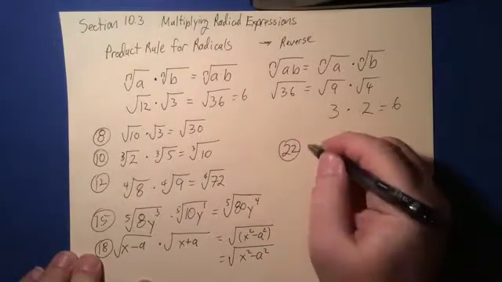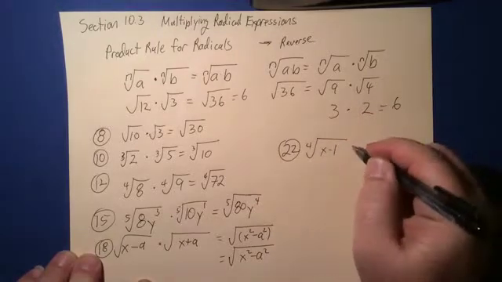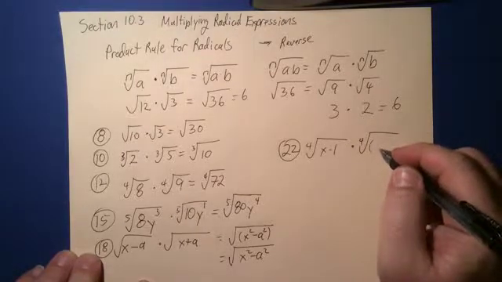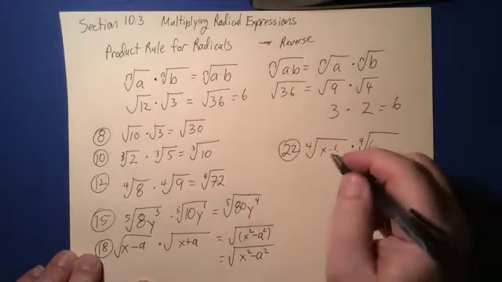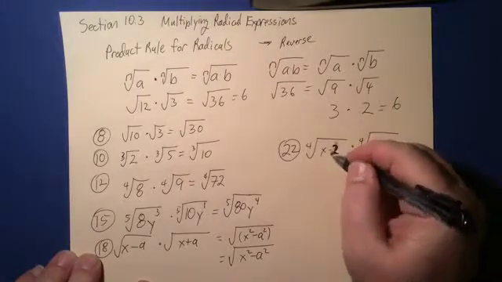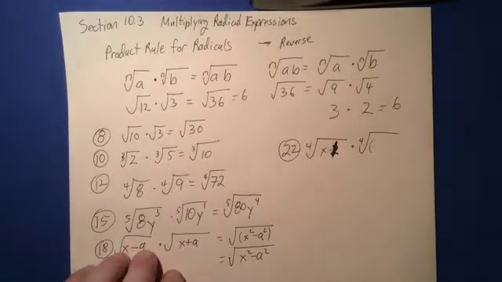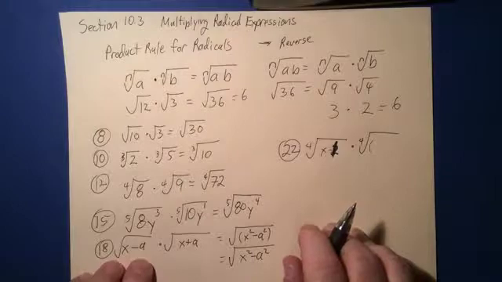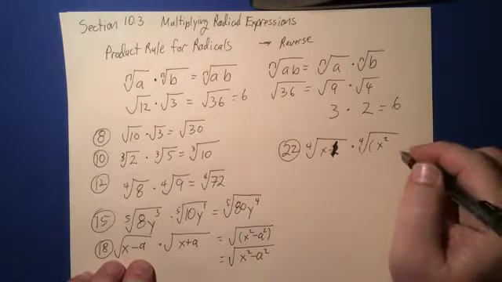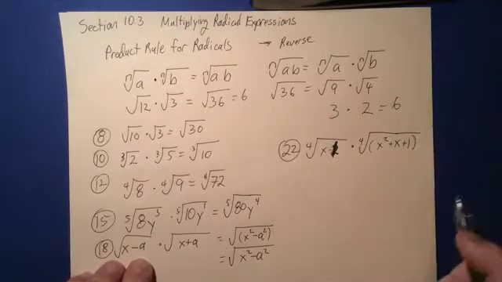So this is going to be the fourth root of x minus 1 times the fourth root of the quantity, sorry, not x minus 1, I take that back, it's going to be x minus 2. Oh no, sorry guys, it is x minus 1. So it's x minus 1. I apologize for that. But let's go ahead and take a look now at x squared plus x plus 1.